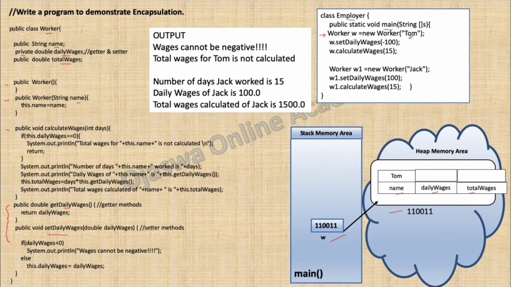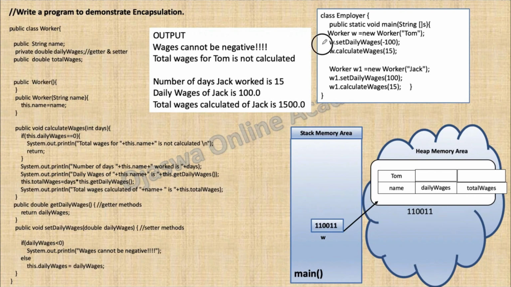Now we are passing one string value, that is the name of the worker, Tom. As soon as the object is created, an implicit call goes to the parameterized constructor from here. The local variable of the parameterized constructor, that is the name variable, will have its memory on the stack and the argument passed through the object is stored in this local variable name. We are writing this.name equal to name. The value of name is Tom. So Tom is stored inside the instance variable name over here. After execution of the constructor, memory is released from the stack and the control goes back.